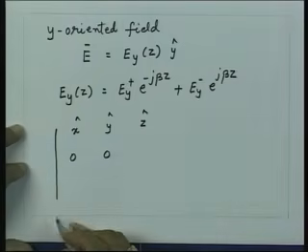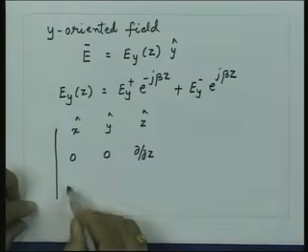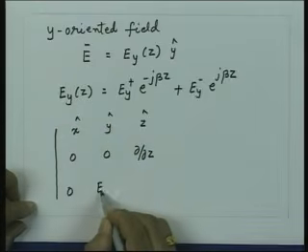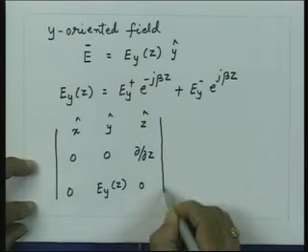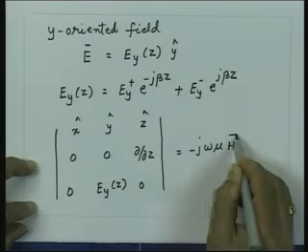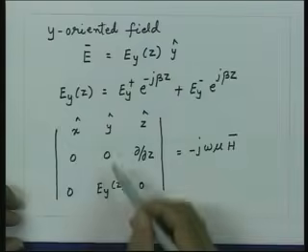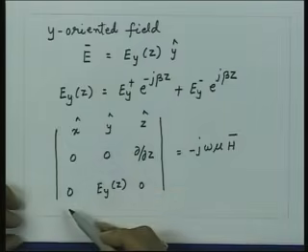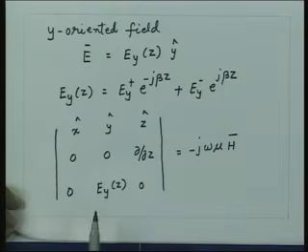Again, the field is not varying in the xy plane, it is varying only as a function of z, but the field is y oriented. So, I have here Ey as a function of z, 0, that should be equal to minus j omega mu into h. So, now the magnetic field will not be y oriented because the y component will be 0, the magnetic field will be x oriented, and that will be d by dz of Ey.